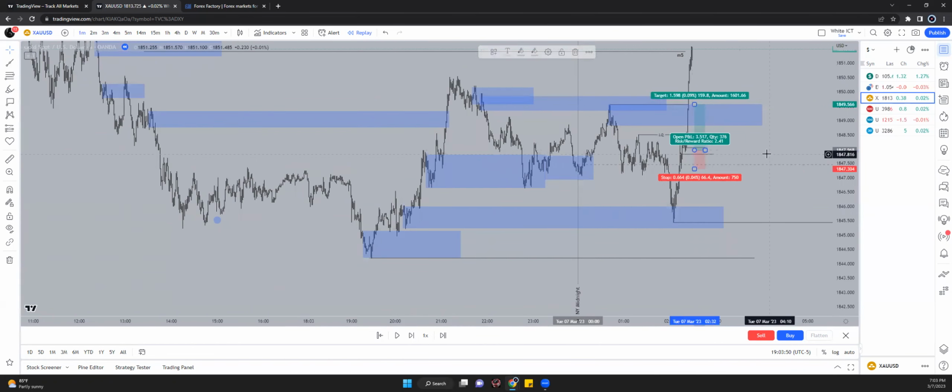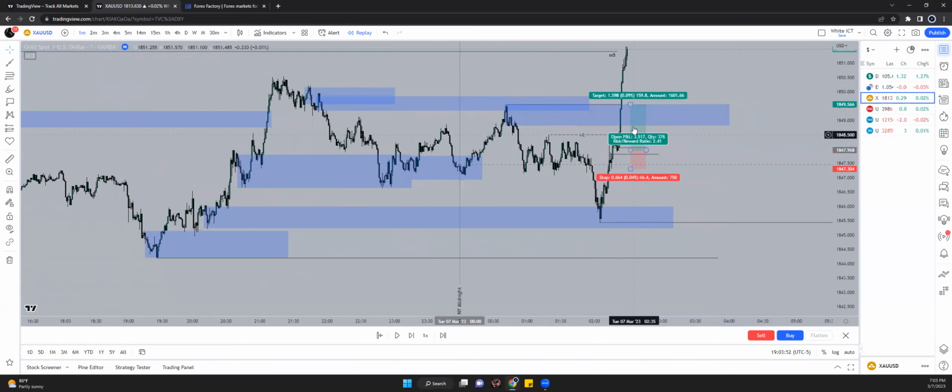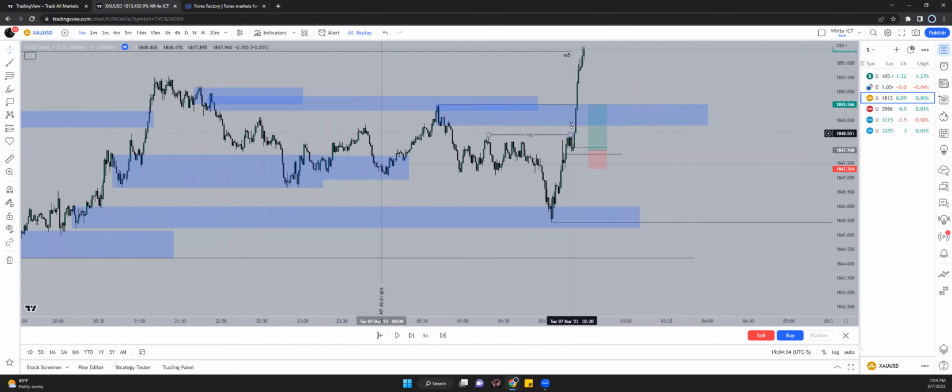But keep this level in mind. Keep this pocket in mind, because what does this indicate first? This indicates that smart money was capitalizing on this FVG. And it also indicates that price was going to break this. This is now going to be considered a breaker, right? Why is it a breaker? Because here we sweep liquidity to go up higher. So what does price do?